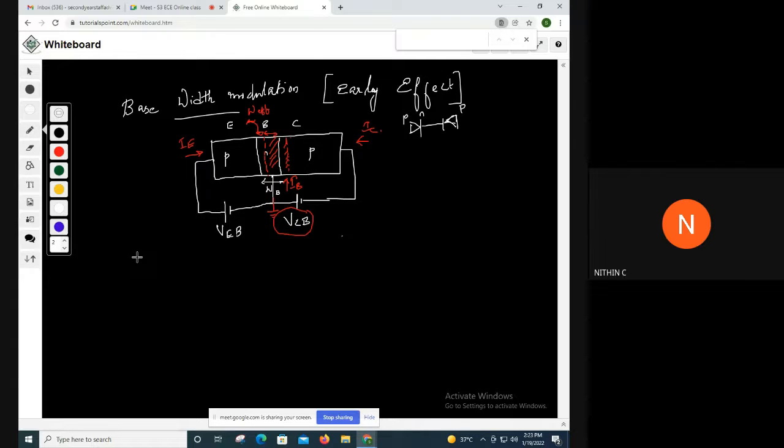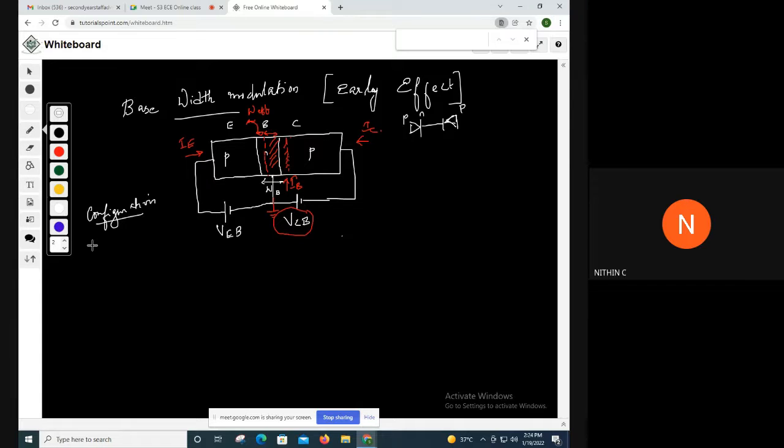Now I want to discuss one more thing related to this itself. But before that, I need to tell you about the different configurations. You might have heard about this, but still I need to mention it. Configurations of a transistor, different configurations. You might have heard of common emitter, common base, common collector. Have you heard about these terms? Common base, common emitter, common collector.